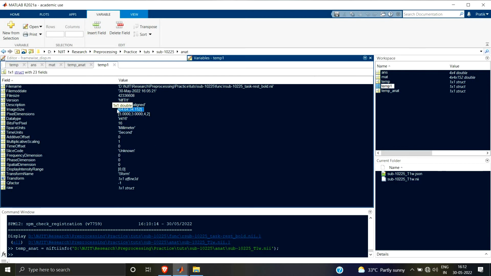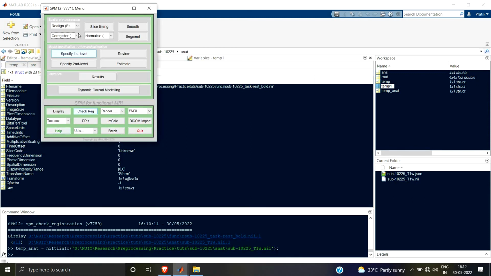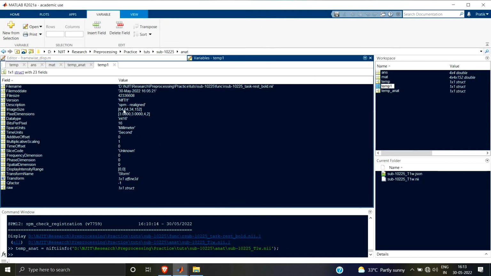So the dimensions of both the images are actually different. Okay, so what reslice will do is, if you click reslice or estimate and reslice over here, it will first estimate the transformation matrix and then reslice the image, which will also match the dimensions of the anatomical reference image.